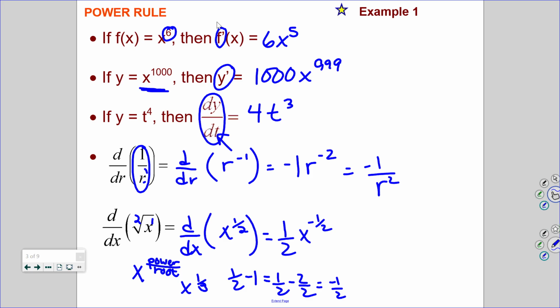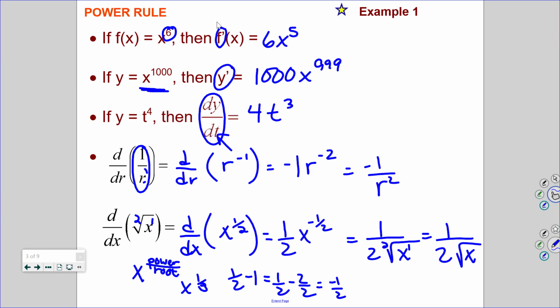If you choose to rewrite it, be careful. Since it's a negative exponent, it would go in the denominator. This is a square root, and it would be raised to the first power. So you could just write it just like this if you'd like, because it's assumed it's a square root and x is being raised to the first power.